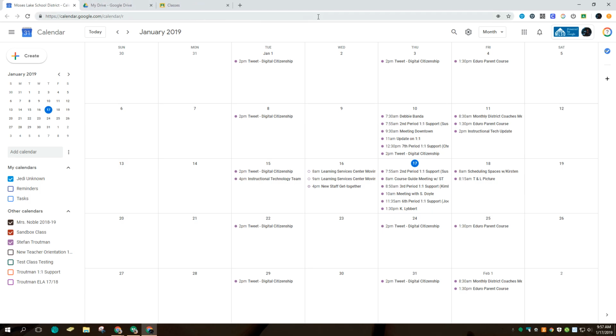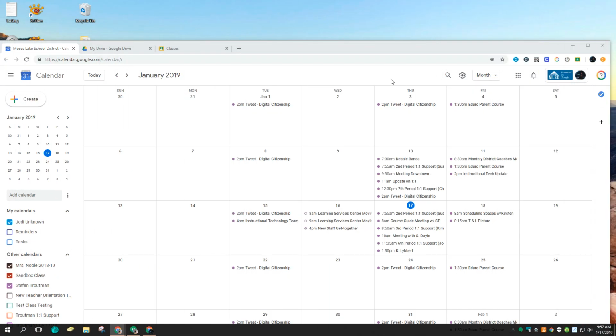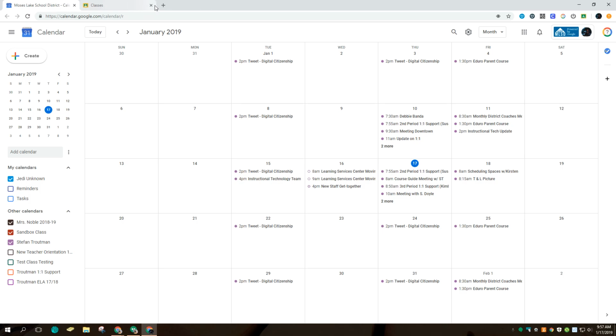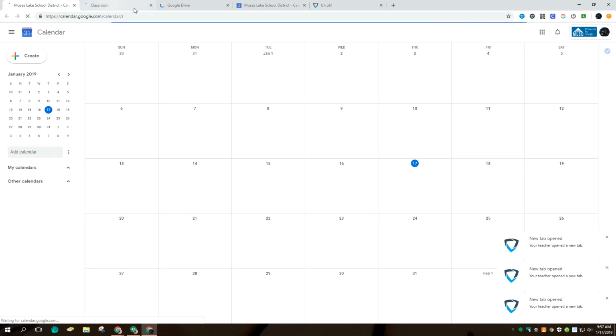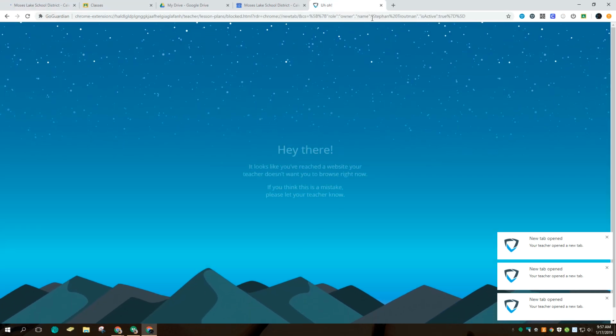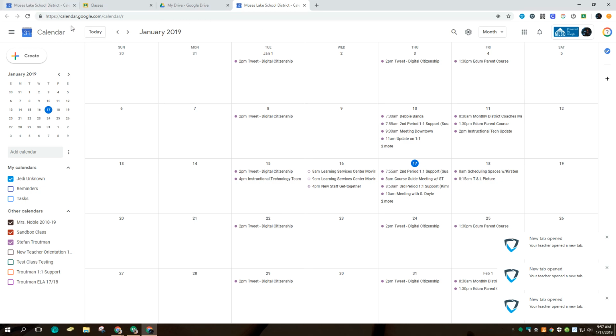So again, what I'm going to do is move my teacher off here. Now watch my student screen here as I go to my class, and I'm going to take off the scene. So now my students can go anywhere they want. And now I'm going to apply the scene, which blocks everything and opens up those 3 tabs automatically. And it opens up those 3 tabs, and the tab that I had open is now restricted. So the only place your students are able to go is exactly what you said they could go to, and it's going to automatically open up those tabs for them.